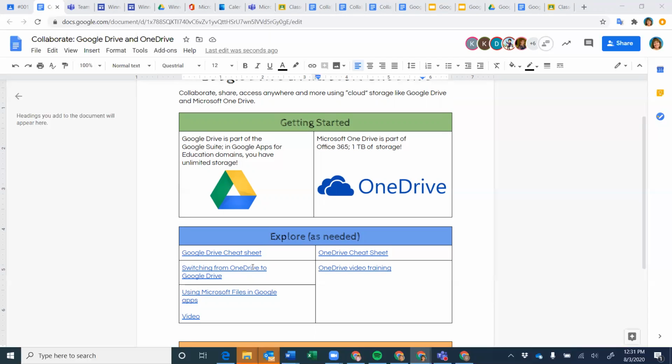But when it comes to students, that's where we're going to be using Google Classroom. I just want everybody to know that it's important to know both sides of that. That's why it needed to be covered here.